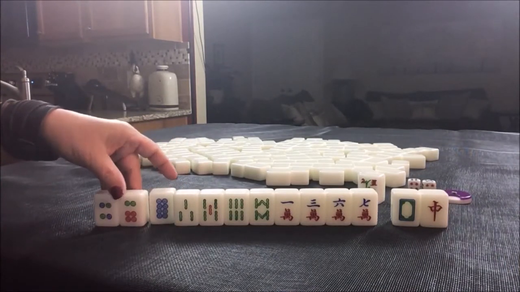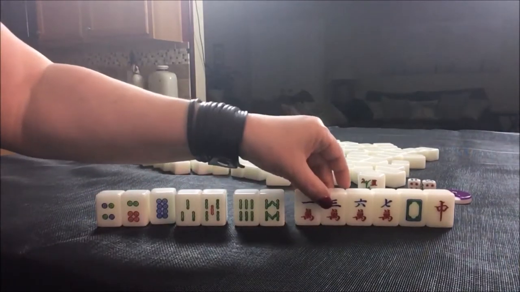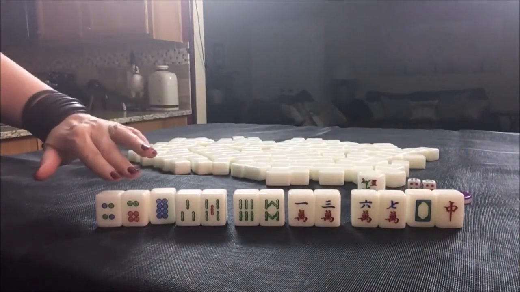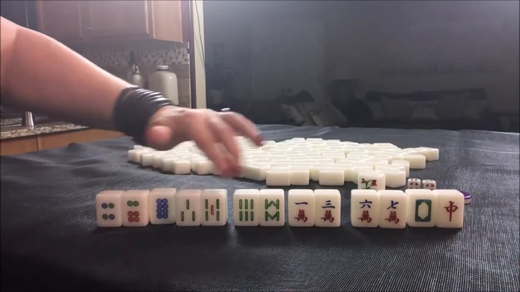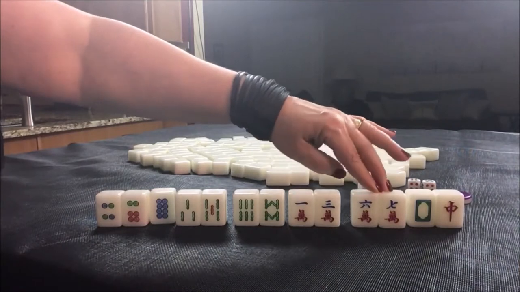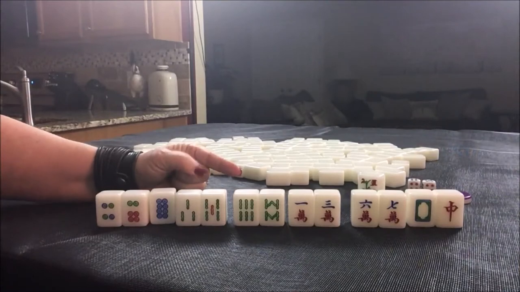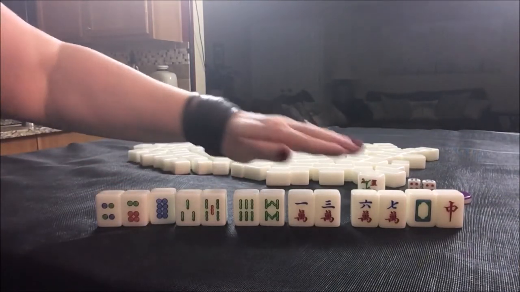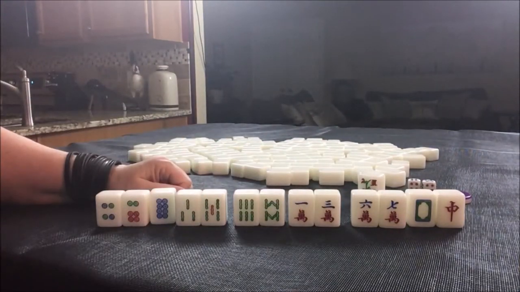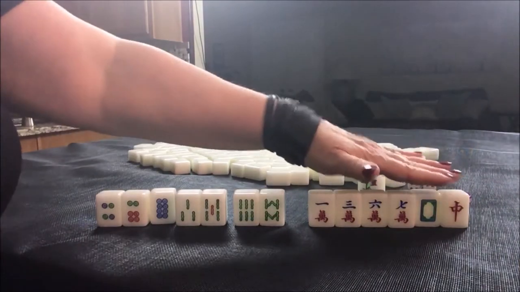if we went for all three in a sequence, which are called chows, we do have three in a sequence potential in every one of these blocks. Potential 4, 5, 6, 3, 4, 5, 6, 7, 8, 1, 2, 3, 5, 6, 7, or 6, 7, 8. But all chow is only one fan. Also, if you mix suits with a pung, chows do not count. You would have to be in one suit or one suit with honors.